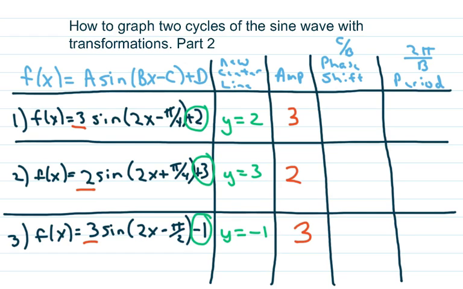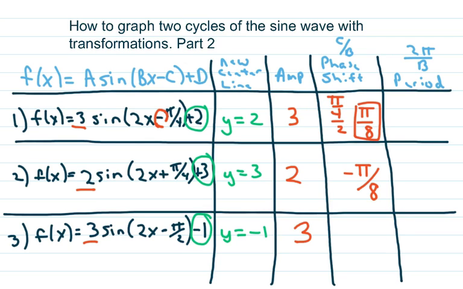The phase shift is c over b. Basically what you do is take the opposite of this — we look at the argument. So this is going to be pi over 4. Since it's negative, we make it positive, divided by 2, and this gives you pi over 8. This one's going to be negative pi over 8 — it's the same thing but with negative. And this one's going to be positive because that's negative, so that's pi over 2 divided by 2, which is pi over 4. So we're going to shift to the right by pi over 8, to the left pi over 8 for number 2, and for number 3, we're going to shift to the right by pi over 4.